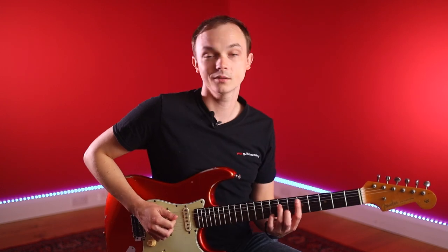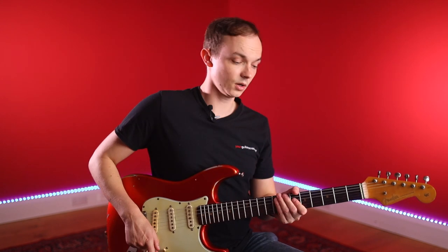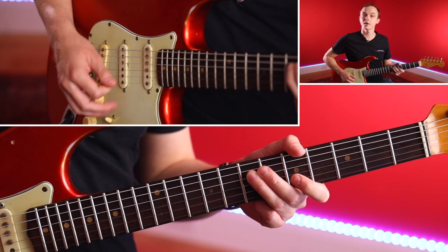Let's dive straight in and talk about minor nine chords. If you're not familiar with them, they're essentially an extension of a minor seven chord. If you also don't understand what a minor seven chord is, let's talk about that. They sound something like this — very cool, slightly sophisticated, slightly jazzy-sounding chords that crop up a lot in this neo-soul, modern soul-pop style of music that Tom Misch plays.